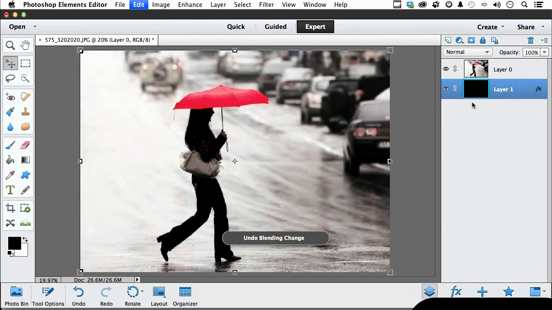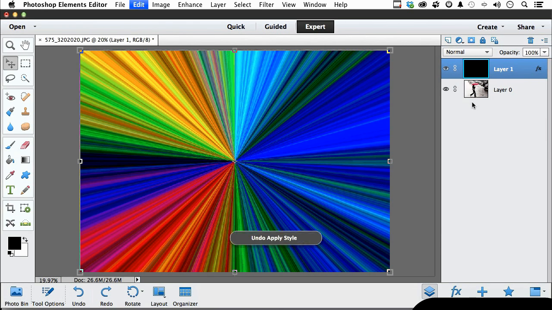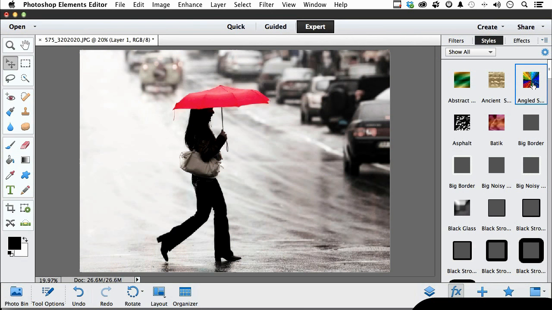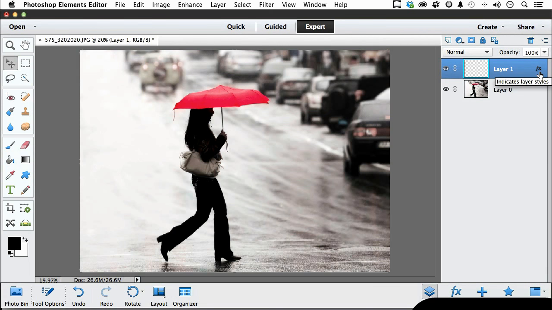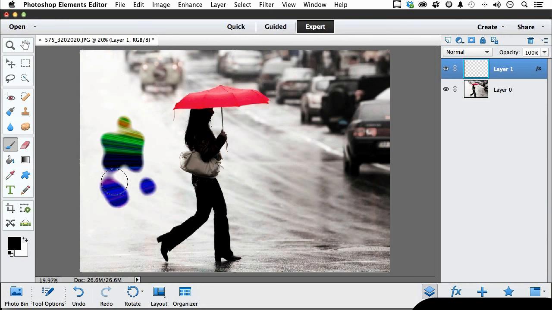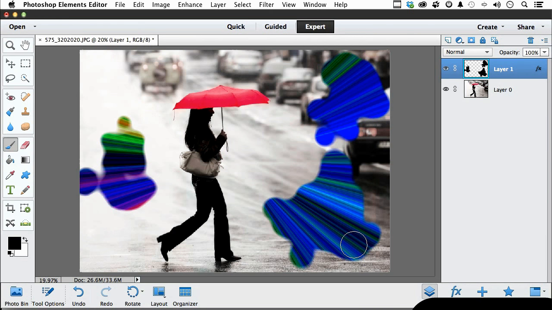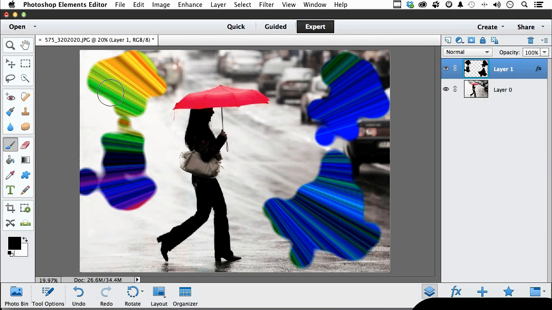Let's do this. I'm going to undo, undo, undo, undo, undo until we get back to a blank. Now, if I come back in here and do an effect, again, we can do the same one. You say, well, where is it? Well, understand we have a layer with nothing in it. Now, here's the kind of interesting thing. Let's go back to layers, and it is an FX layer. So if I come over here and pick up my paintbrush tool and just begin painting again in any color, it's almost like it's a mask. And the areas that I paint will get the effect. So to me, using styles might give you better results if you're working with layers that have something in it.